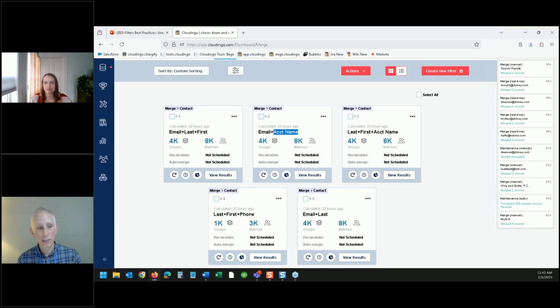And Cloudingo is actually the only dedupe merging application that can support that model in Salesforce. In Salesforce, if you try to merge, it'll tell you to remove the redundant relationship before it'll actually let you merge the records. Now, in that model, you still have that secondary account living out there in your data set, so again, it could be an orphaned account. In a B2B model, that's not relevant, but that's where we get into the third level. And this applies mostly to nonprofits and B2C data models.